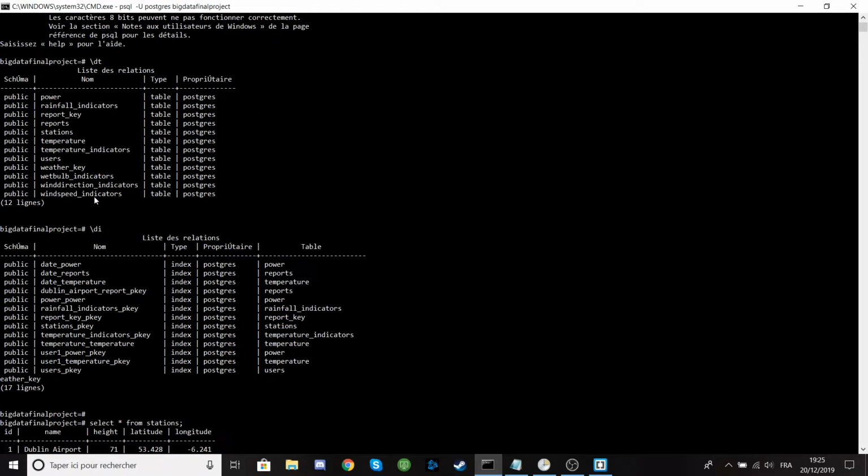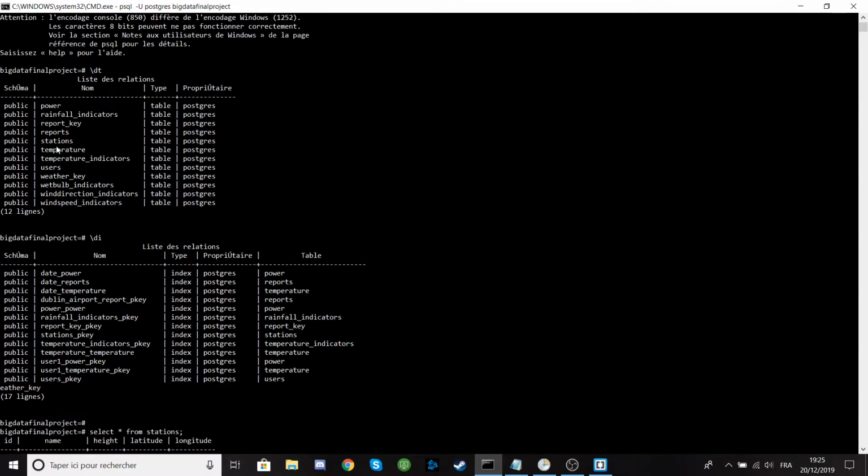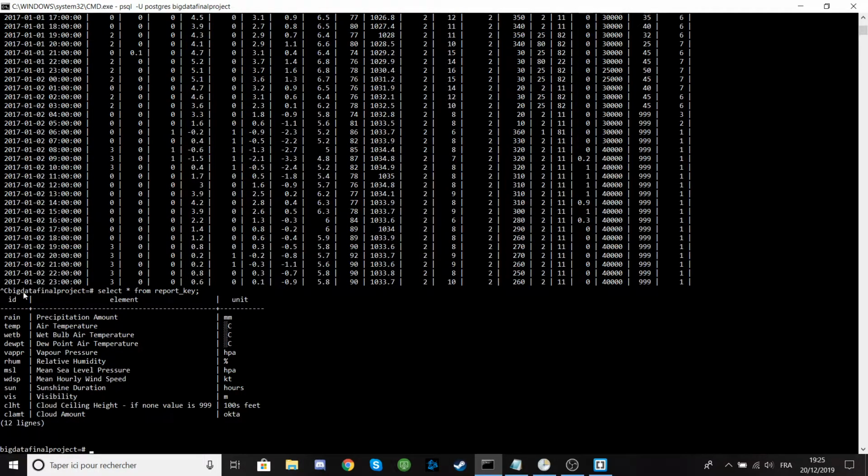So then we have a weather key. Where is it? A weather key here and a report key here, which also show several pieces of information, as you can see, describing all the data with what they are talking about and the unit used.